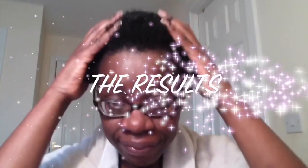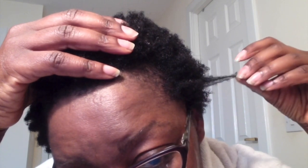And this is it. So I've just rinsed it out, and as you can see, it's all out. There are no little bits stuck in the hair, which you would find if you hadn't strained it. My scalp is clean, and it just looks great and feels great. And the hair itself, it feels great, it feels moisturized. And you know, I've got tiny, tiny coils, so you might not see them so clearly, but the coils are really well defined. And if your hair has looser curls, you'd actually be able to see the curls really beautifully defined at this stage.